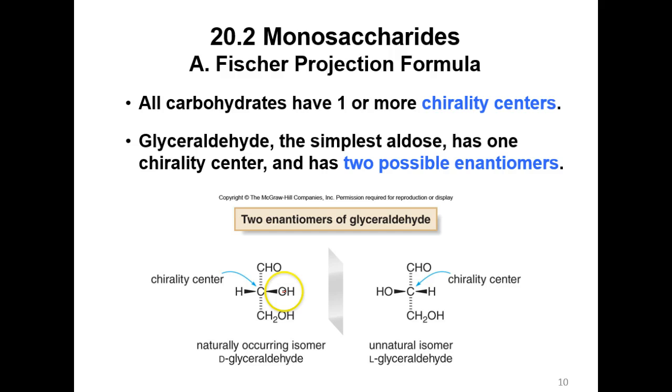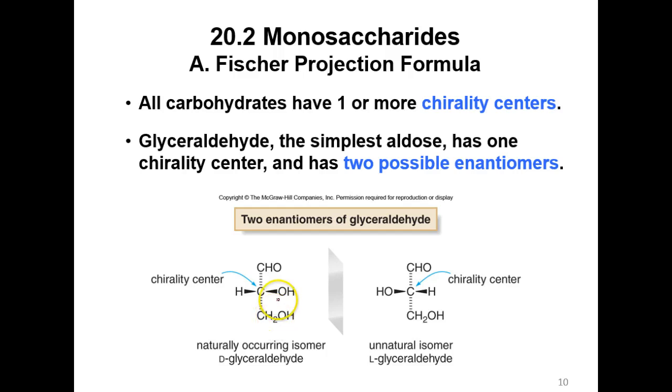The carbons that have the OHs on it, other than the two carbons at the ends, are chiral, right? Because you have four different groups attached to the central carbon. All right, so glyceraldehyde, which is the simplest of all the aldoses, has a chiral center, so there are two enantiomers. There's what's called D-glyceraldehyde and L-glyceraldehyde. The way that you know if it's D or L is where the very last OH group is on the backbone, which we'll see a better example of.